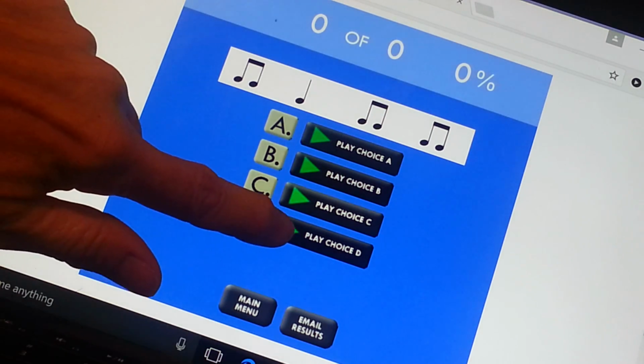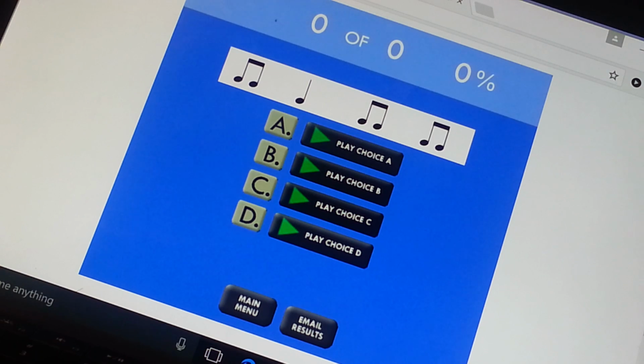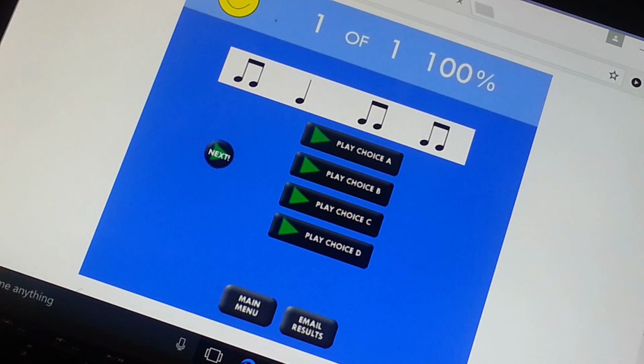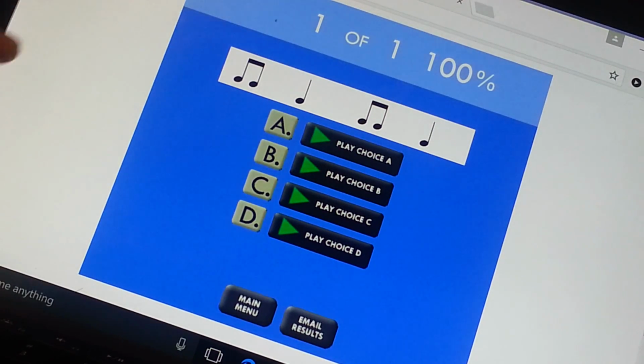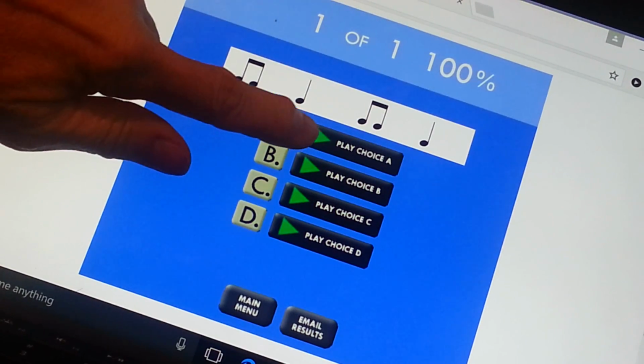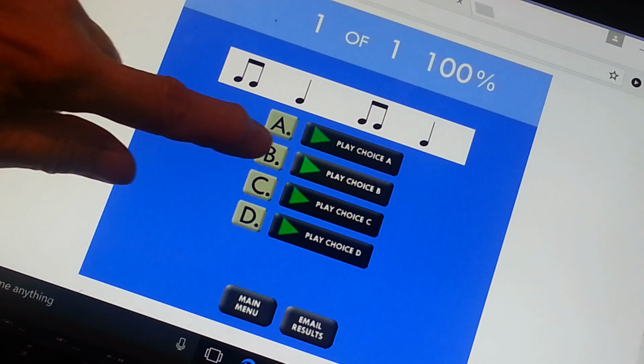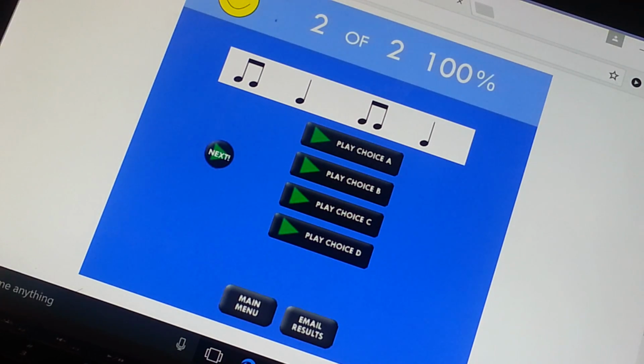What about D? I choose D. All right. And then you would pick next, and it would give you a different thing to do. I'm going to go ahead and pick B. All right, do you see how fun that is?